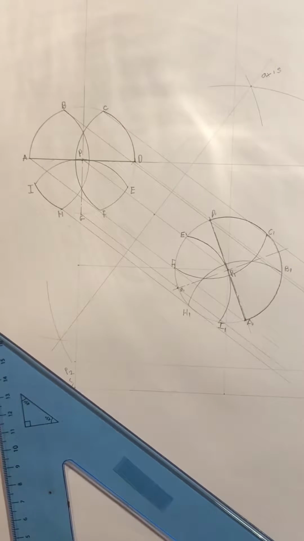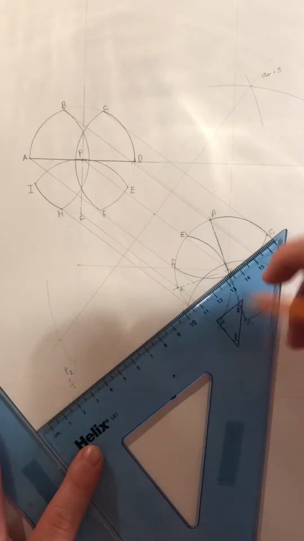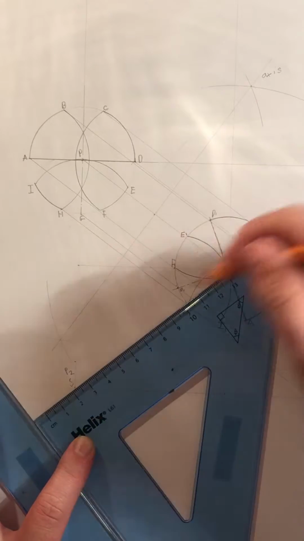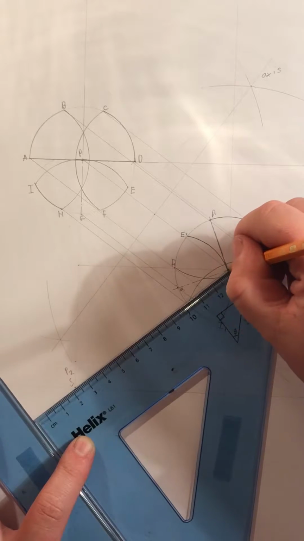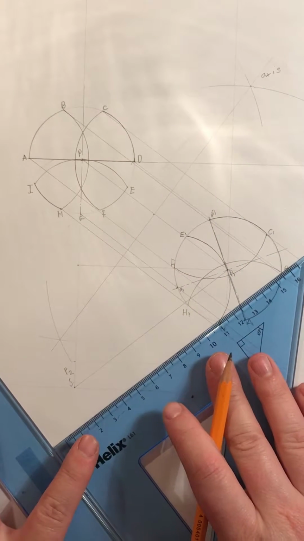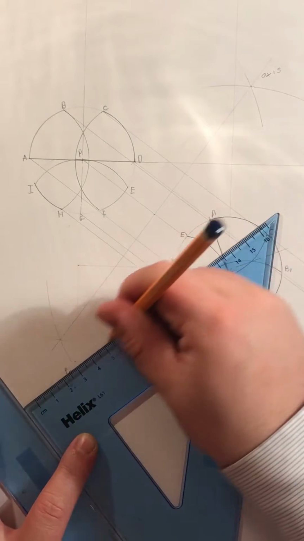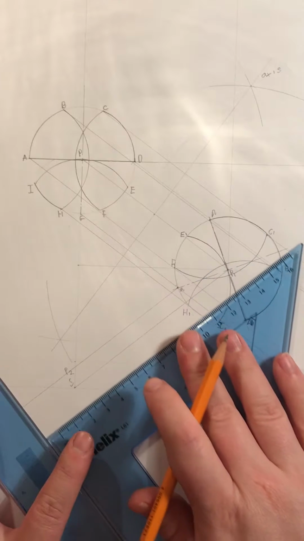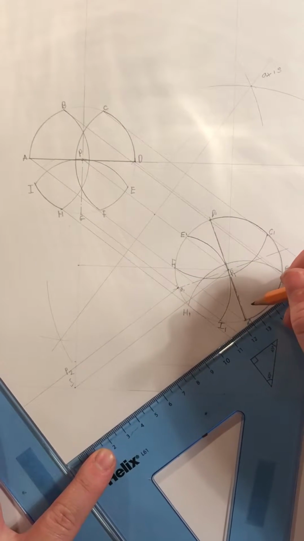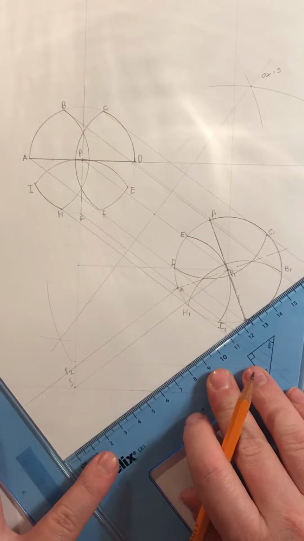Right, now from P1 to P2 is translation. So I'm going to join P1 to P2, and all the lines move parallel, all the points move parallel to that, and the same distance between P and P1. So look, I'm just going to essentially move the essential points. So G, A, and D are the essential ones, G, A, and D.